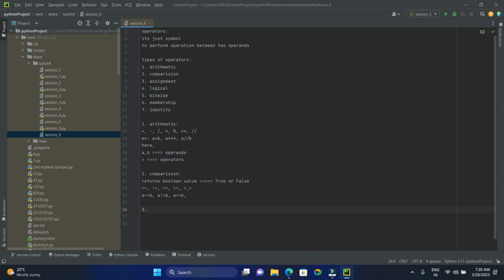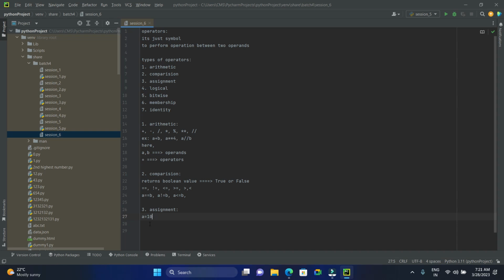Okay. Third one, assignment operator. What is an assignment operator? The right expression's value is assigned to the left operand using the assignment operators. Let's say you have an expression here, A is equals to 10.